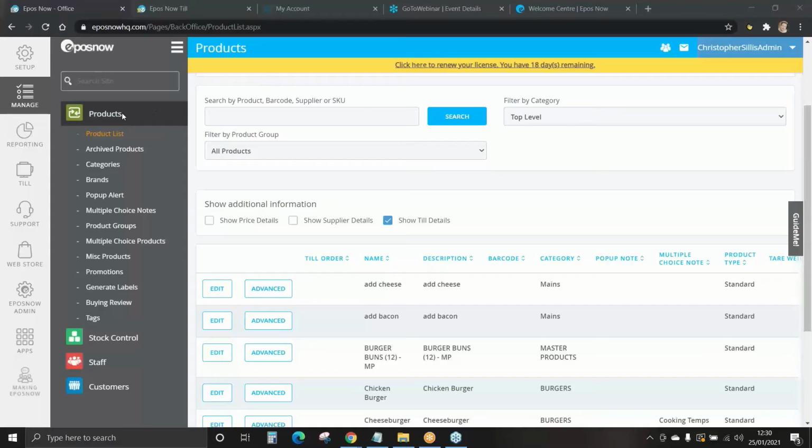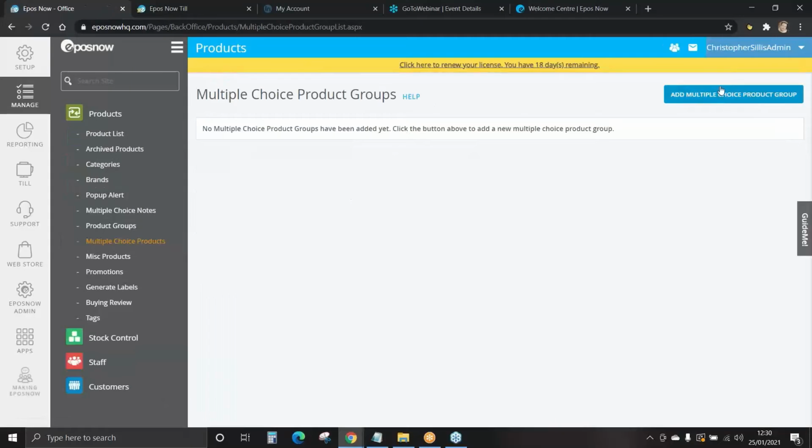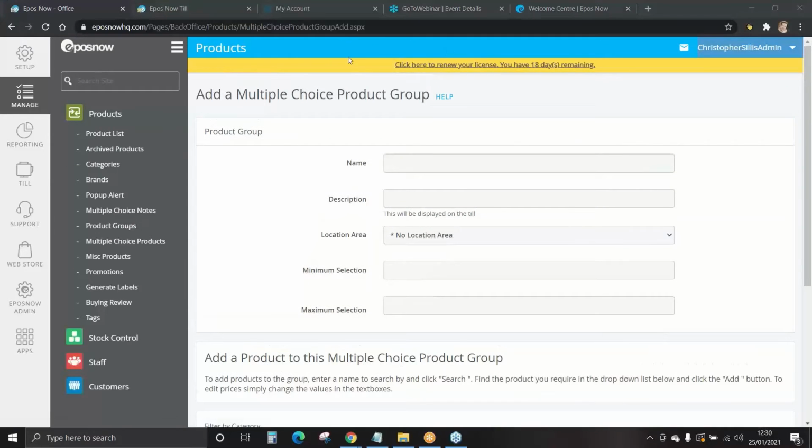For this, under the Products tab, select Multiple Choice Products and add Multiple Choice Product Group box. Firstly, let's give this a name. We'll call this Burger Extras.